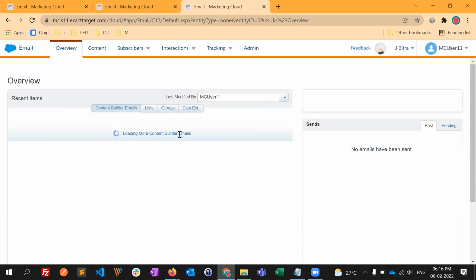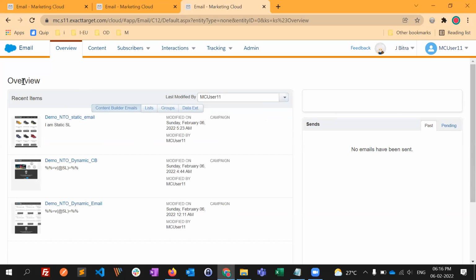Okay, so let me switch back. These are the sections where the contents are either being developed or have completed development. Next come the sends section. In this account, we actually don't have any sends. Assume you have deployed around 2 to 3 different email campaigns in the past week. The recently sent items will be here under the sends, in the past section.